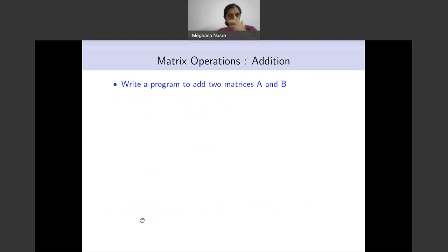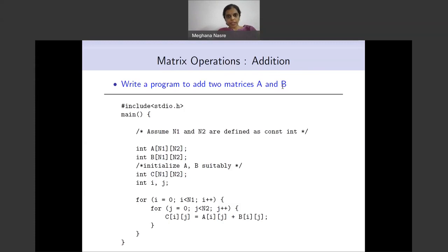We are going to do some simple exercises with matrices, that is two-dimensional integer arrays. In fact, we are going to take two matrices, A and B, and add them and store the result in the appropriate location.